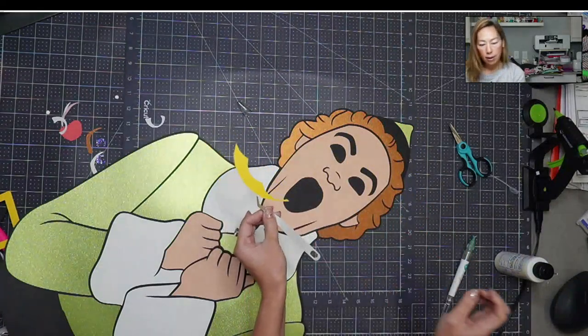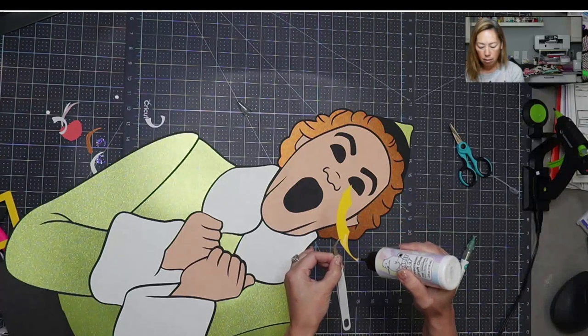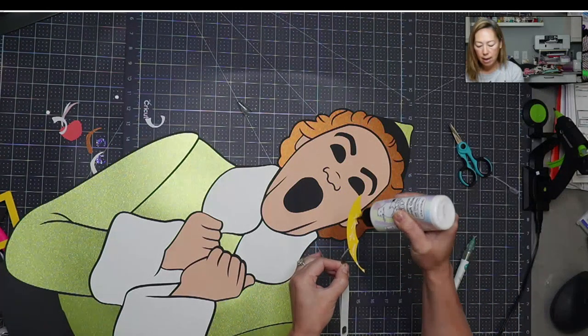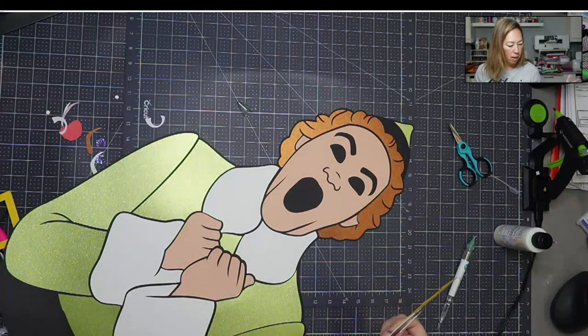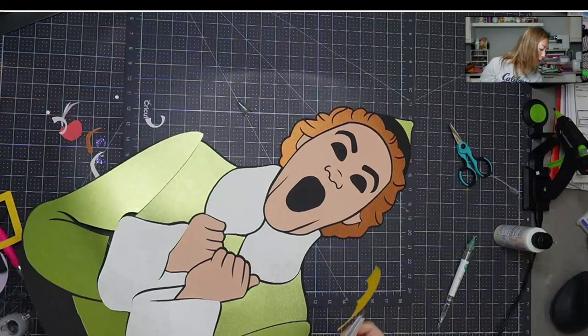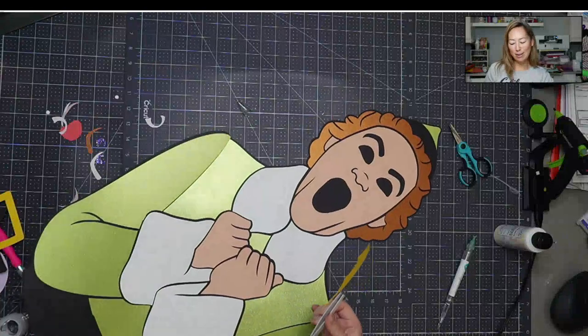This little thin part, I'm going to do that post-it note trick. So I'm going to put some glue on, but I don't want the excess to come oozing out. So I'm going to grab my post-it note, which I don't know what I did with it at this point. Oh, okay, I did it right here. Right underneath my project, hold on.